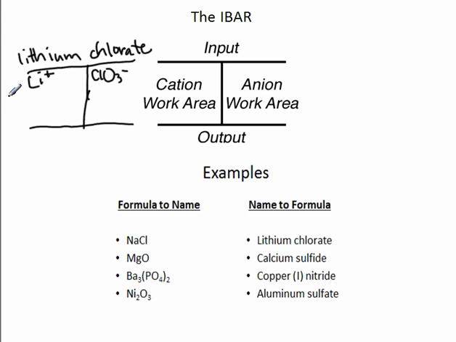On this side of my I-bar, I have a +1 charge. On this side of my I-bar, I have a -1 charge. And remember that we need these two to cancel out, or to equal 0. +1 and -1 do cancel out. So I see that I have 1 lithium when I write my formula, and I have 1 chlorate. So I have to keep that whole thing together, ClO3. So my formula for lithium chlorate is just LiClO3. Okay. I want you to go ahead and try calcium sulfide.